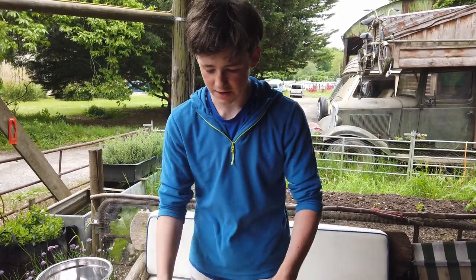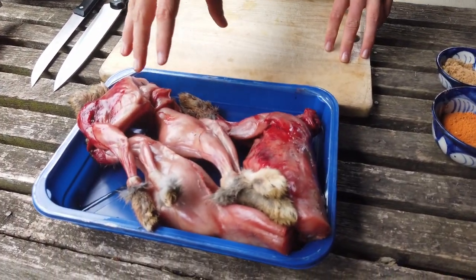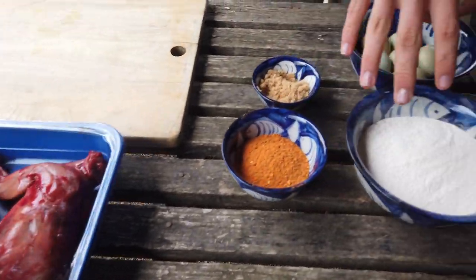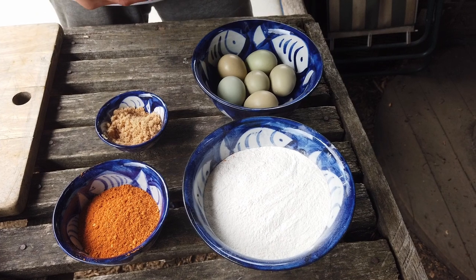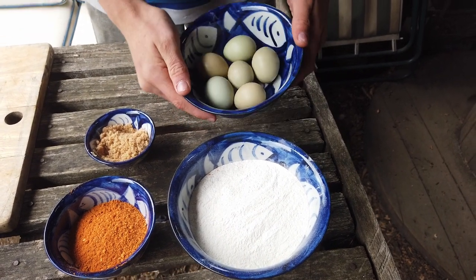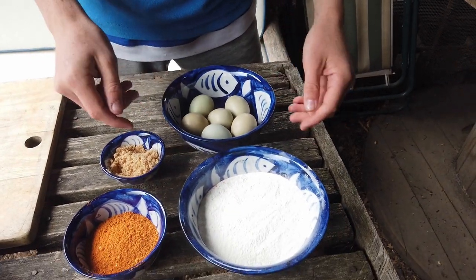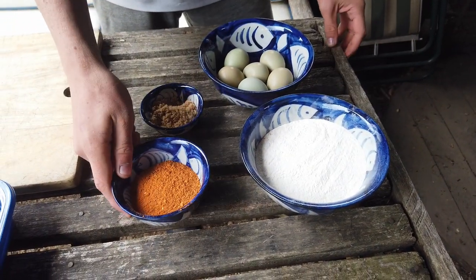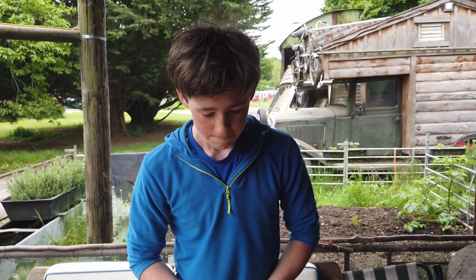Let's look at the ingredients we're using today. Obviously we've got our two rabbits, which we need to do a little bit of prep on in a minute. Over here I've got a bit of brown sugar and some salt — I can't remember all the measurements off the top of my head, so I'll stick them down below and you can check that out if you want to follow this recipe. I've got a couple of eggs — I'm actually just using pheasant eggs because that's what I've got loads of. A bit of flour, and then this spice mix. When I was looking for recipes, they were all full of tons of little spices, so I thought: why not just get one spice mix? You're not buying tons of individual spices where you only need half a teaspoon and they're going to sit in the cupboard.